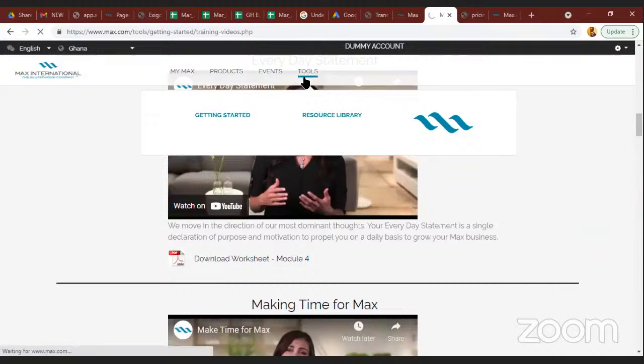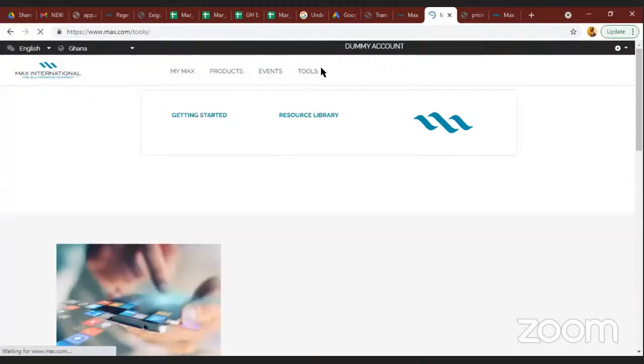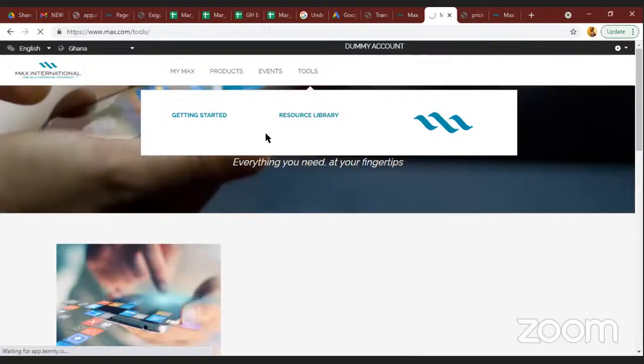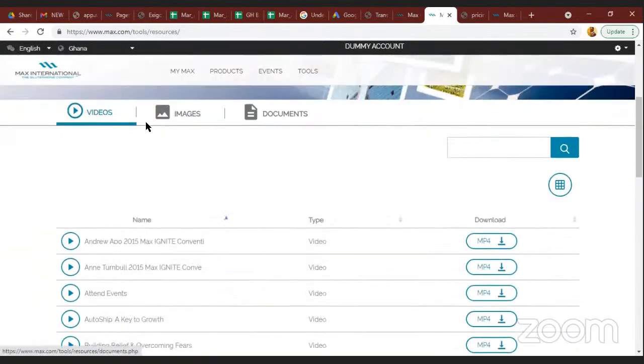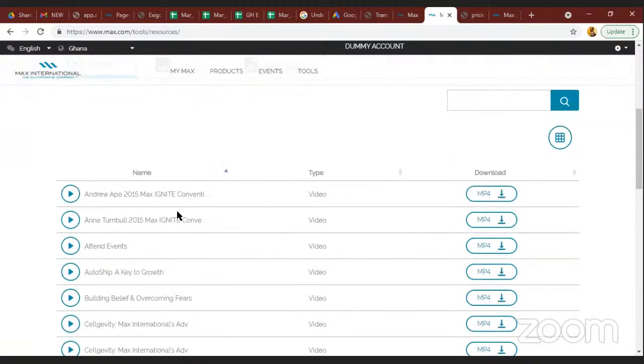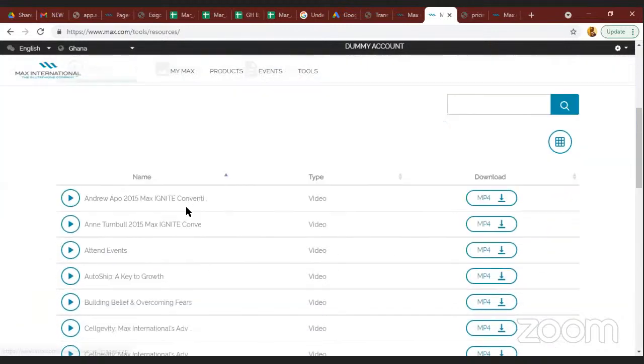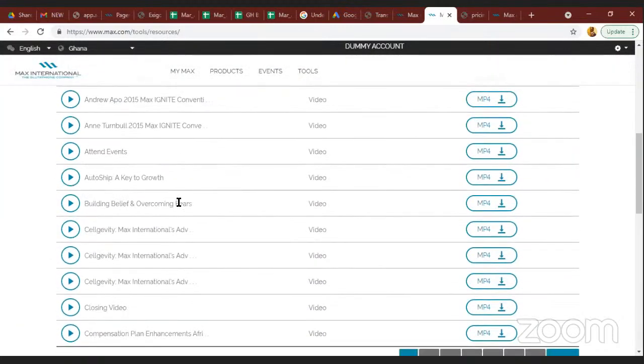Before I go on, there's a resource library here. When you go to tools, there's a resource library where you can get access to videos, images, and documents. If you want a video or a document of an event we had last year or a program we've had before, like this Antembo 2015 Max Ignite Convention, the video is here.